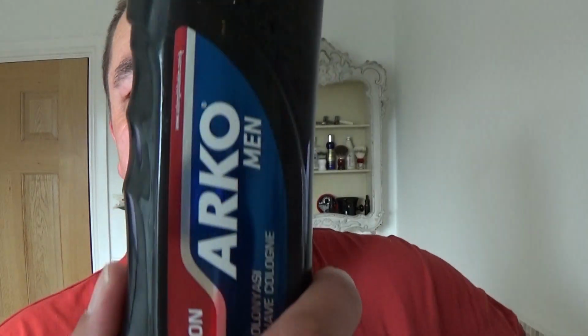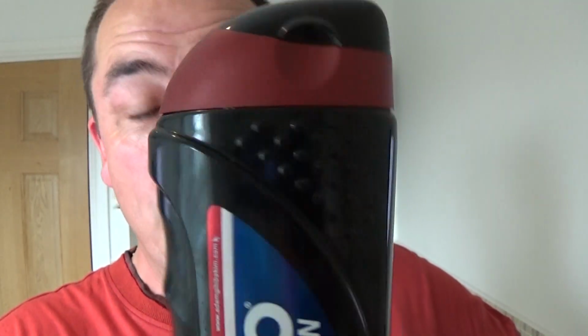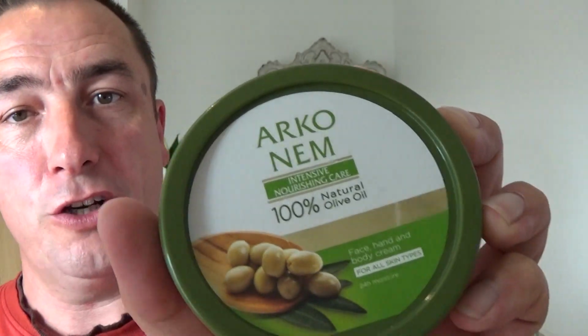And then we put the classic Arko action, the red cologne. Love the scent. And then to put the moisture and the protection and all that sort of caper, we use the Arko olive oil, 100% olive oil moisturising cream. Good stuff. And as I say, very happy, ready now to start what we have now, coffee, and then it's preparation for the dinner. So the kitchen is mine for a few hours.